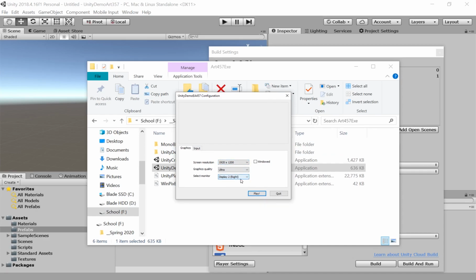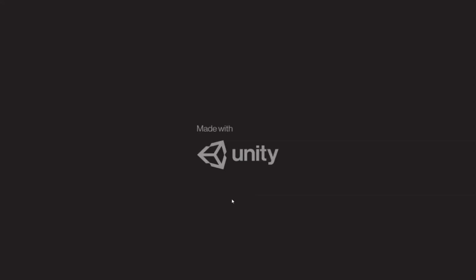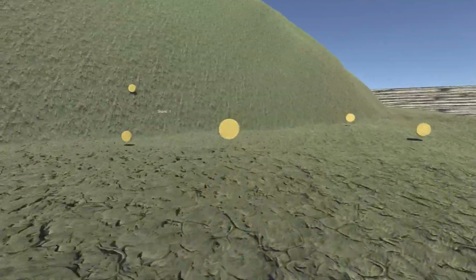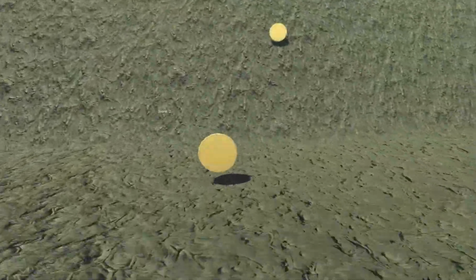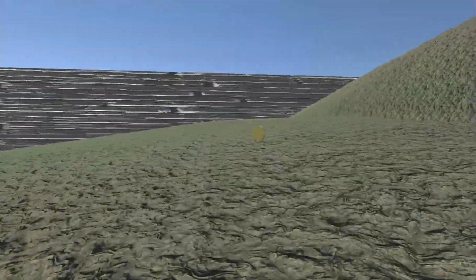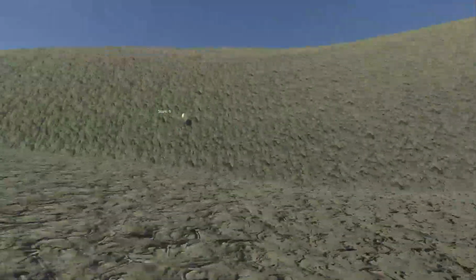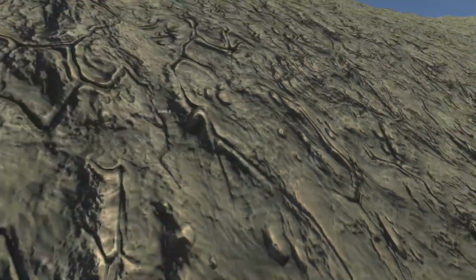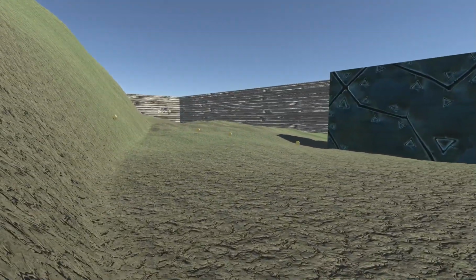We want it to be display 2, which is this one. For me right now, I'll just hit play. It's going to pop up with Made with Unity. And now I can click Start. And it'll load into my game. I can run around, pick up some coins. My score goes up. Awesome. So now I can play this on any computer I want. I can bring this home with me. I can load it on my friend's computer, and I can share this file. This is also the file that you will be turning in.